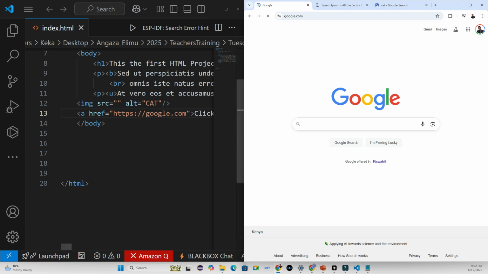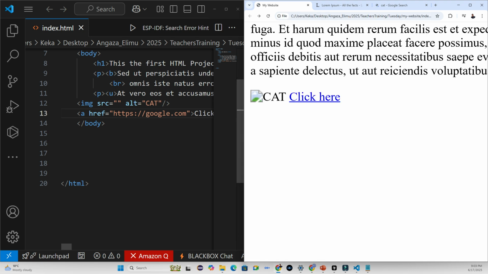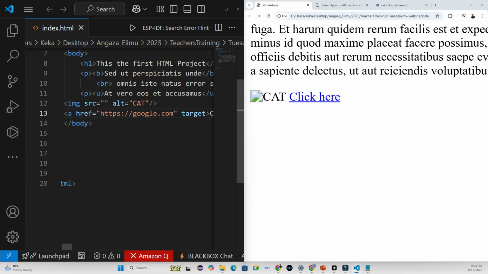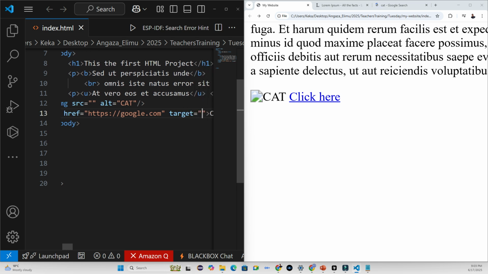Another thing, you saw that the link directs us within the same tab. So what if we wanted that link to take us to another tab? We'll use another attribute here called the target. So we write target, then equals, you put underscore blank.